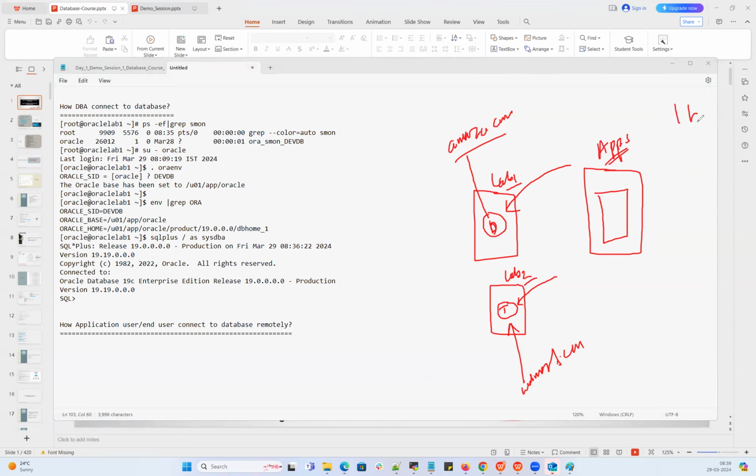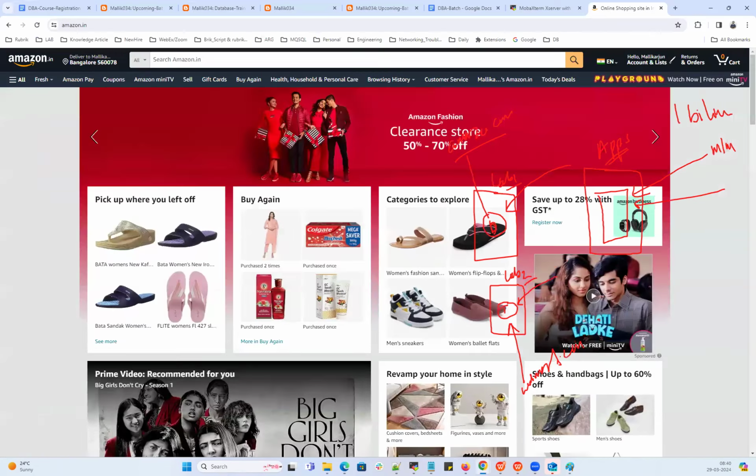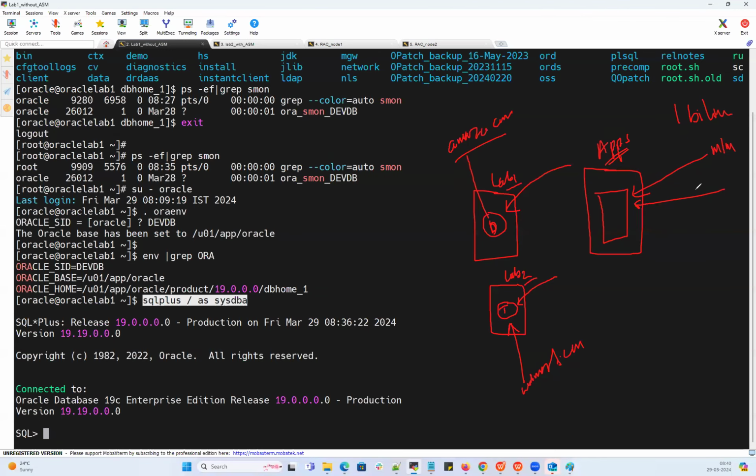So whatever that 1 billion users, like I am one user here, Malik user and Malik password. You might have created your own login on that particular Amazon site. You can log in, you can create your own account with your Gmail ID or whatever it is. So that is also there. Like John and his username, and user one and his password. So there will be 1 billion users who can connect to the Amazon site. Those are called application users.